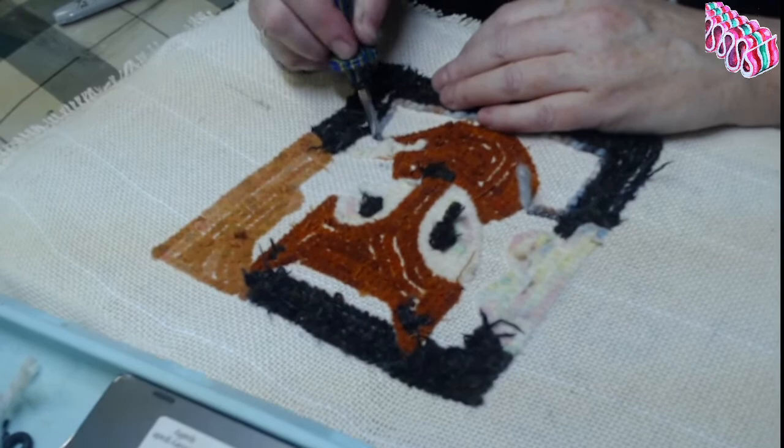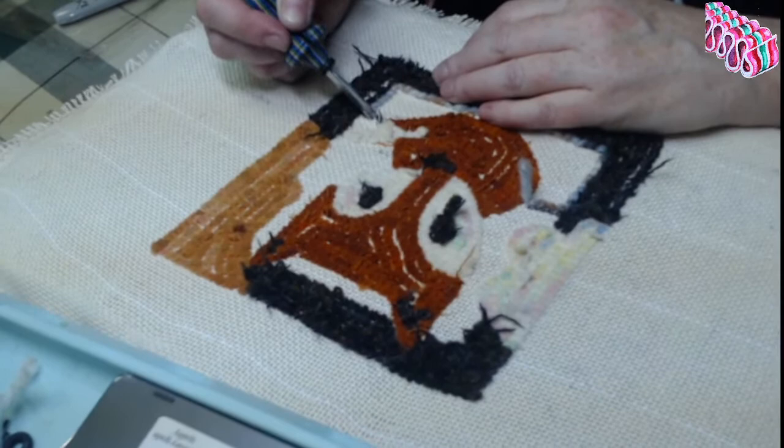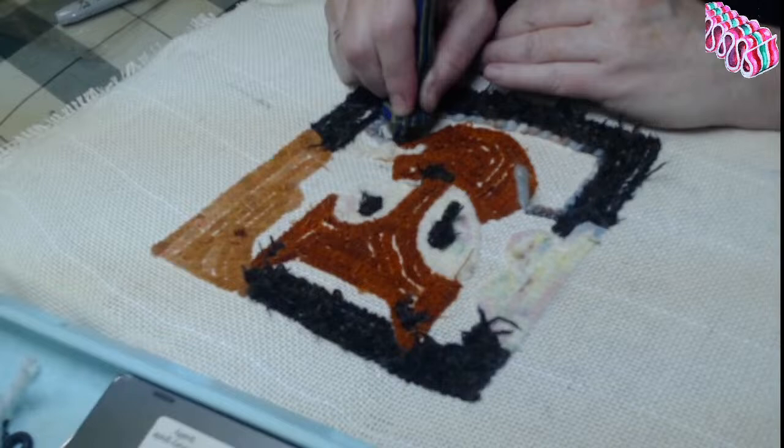It'll catch and pull, and yeah, we've got enough to think about without that. I was going to say we have enough problems, but we really don't. This is going real well.